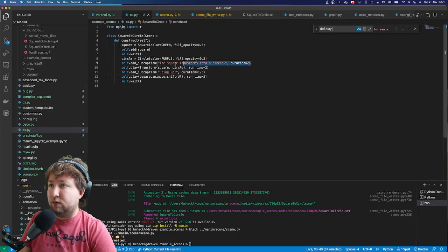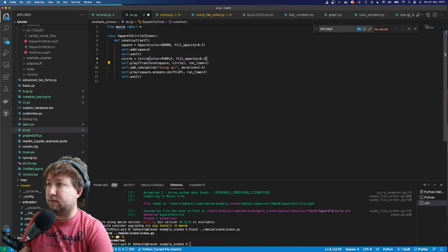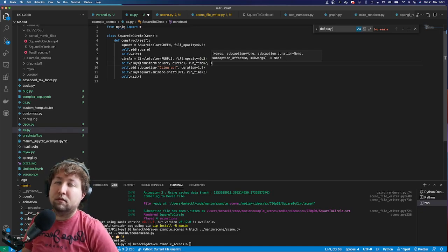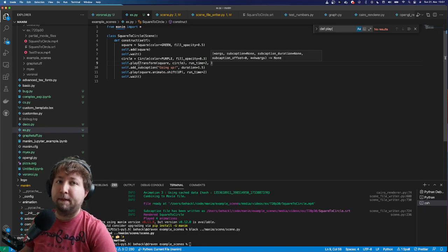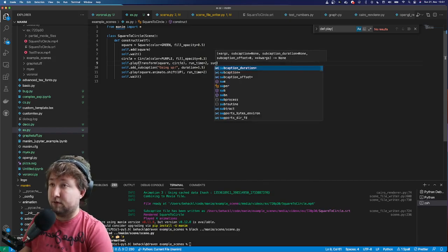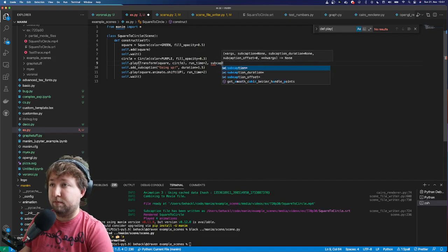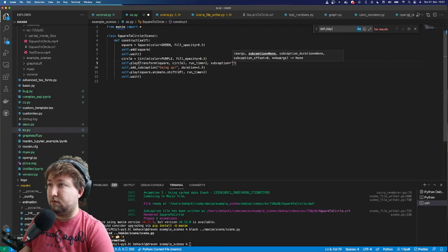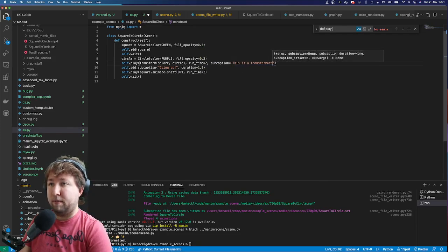So instead of doing this, I now add a play call with runtime equals 2 and I could check for. Oh, that's bad. Don't want that. Subcaption. This is a transformation.